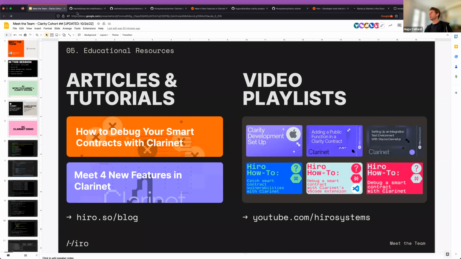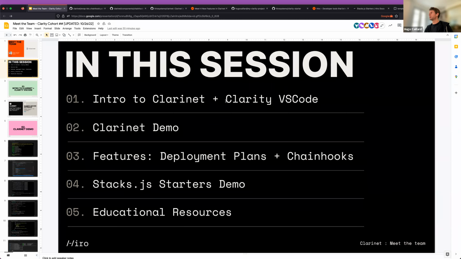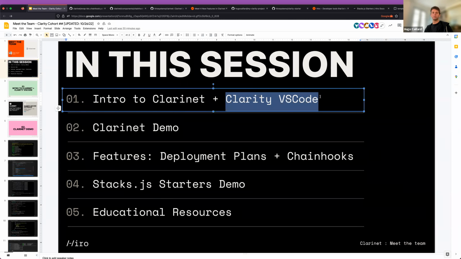So my specific focus right now is to work on the Clarity VS Code extension. This is really about making it more powerful and easier to write Clarity code in the editor. So we are specifically targeting VS Code.